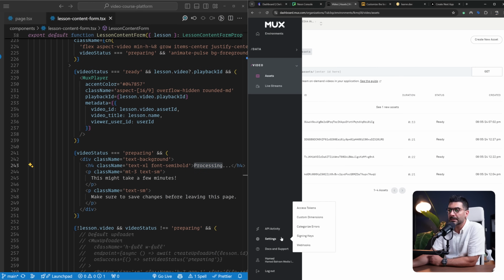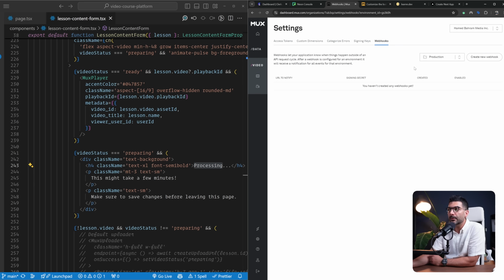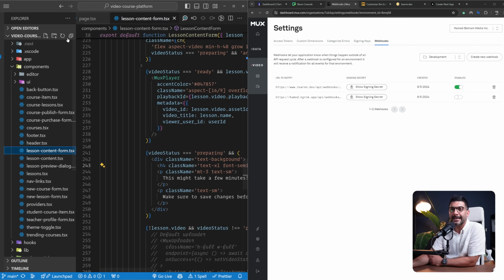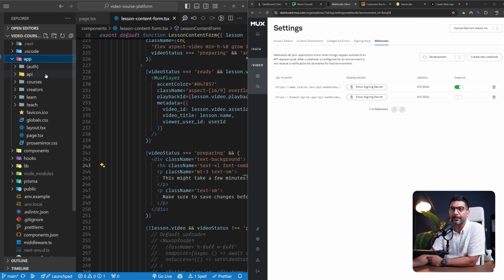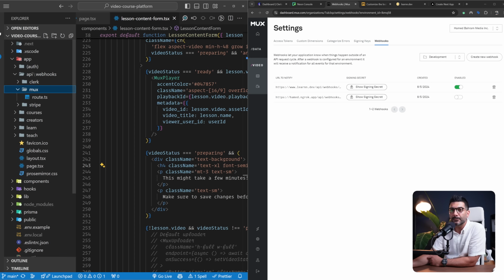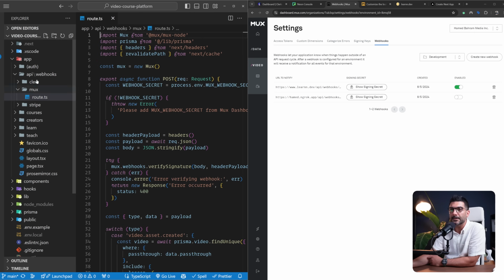So under settings, there are different webhooks that you can set. Again, I have 2 webhooks set up here in my development environment, one for the main domain and one for the development. And what this does is that anytime that we are creating an asset or updating, or when the status changes, we can update or record inside of our database. So let's go to the app, to the API, and to Mux and see what we're doing here. Let me just close all of this before I open this up.